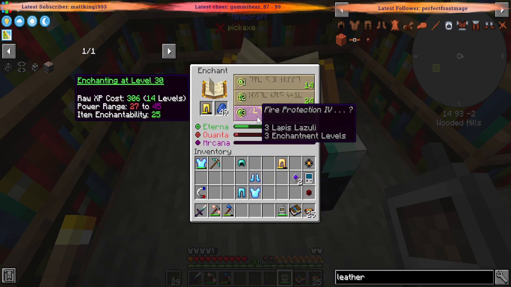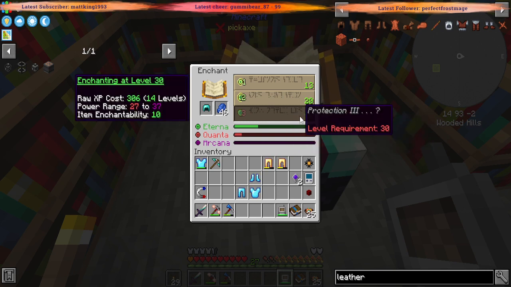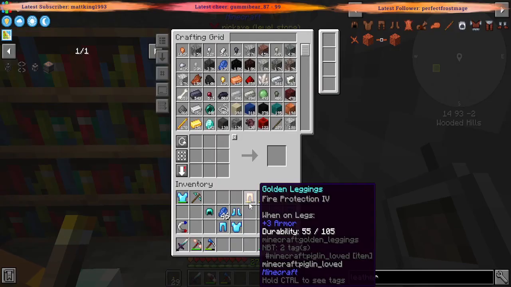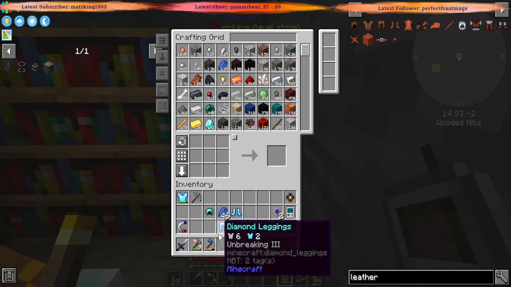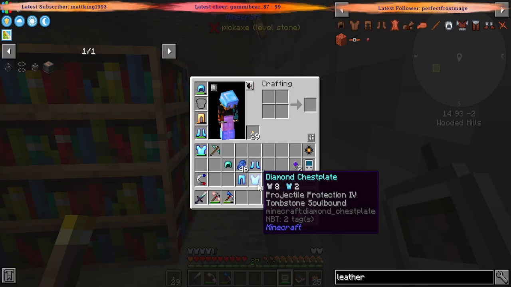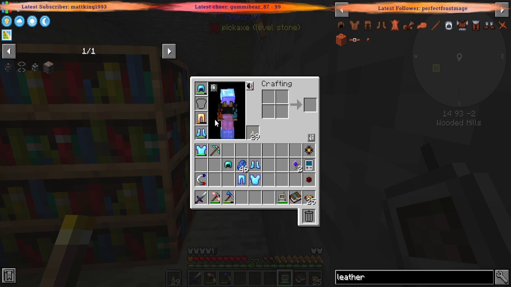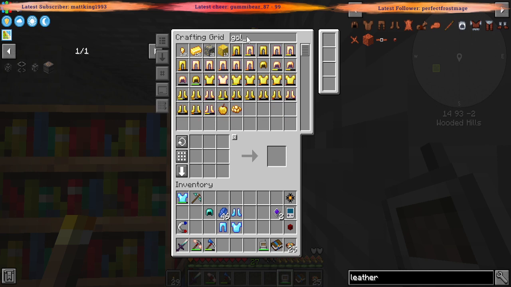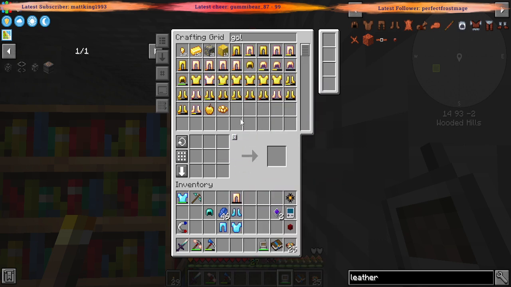I don't want fire protection. Protection 3. That took so many levels, it's not even funny. Can't even wear that chest plate. Oh, that's stupid. I can't even wear that chest plate. Actually, I should have. Come on, gold. Where is the fire protection one I just made? There's that. Where is that?